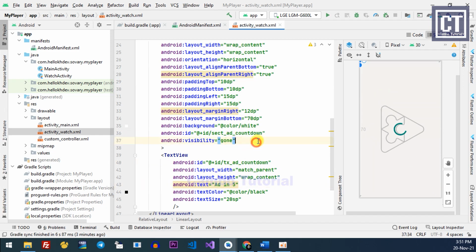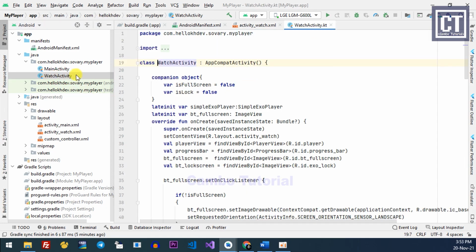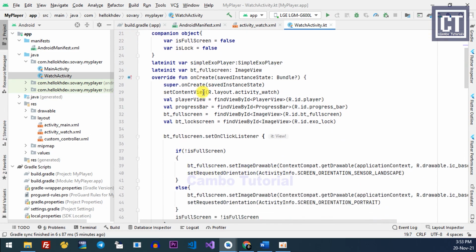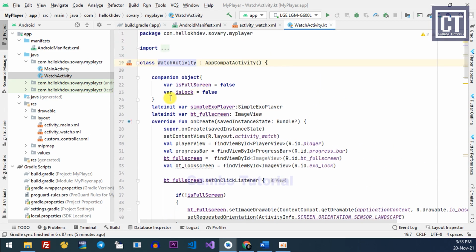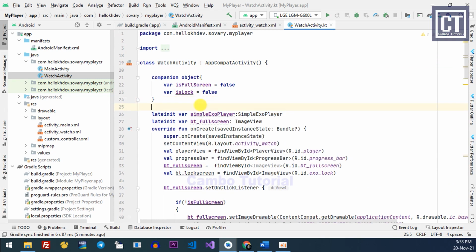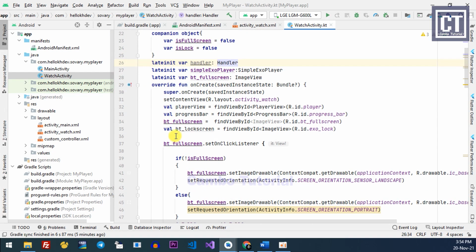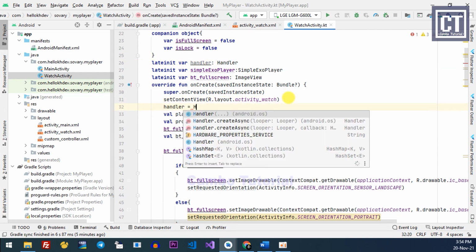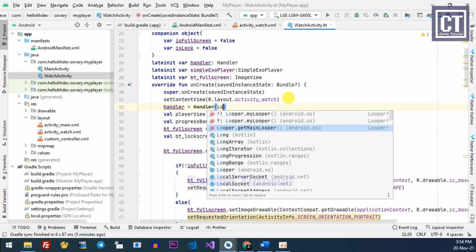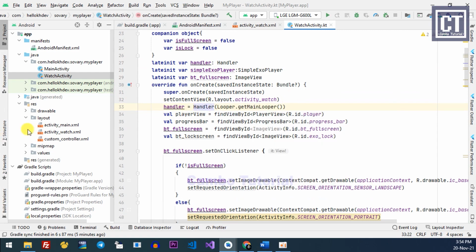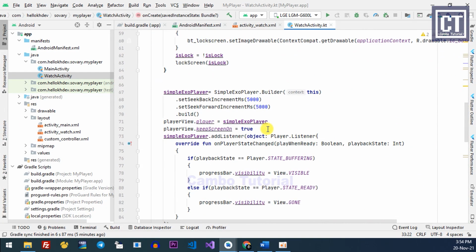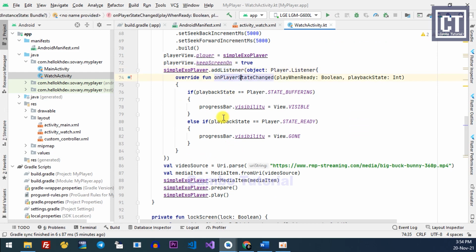And now let's go to the watch activity class. We're gonna implement tracking the minutes while the video is playing. We're gonna use the handler with a post delay time. I'm gonna define it globally. And then in this function, I'm going to instantiate the handler class. Next, we'll call that handler in this listener.